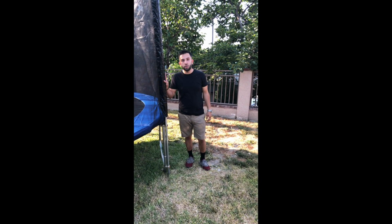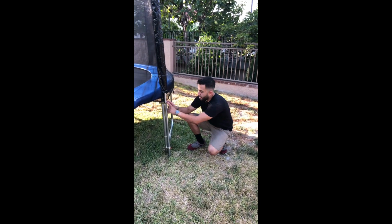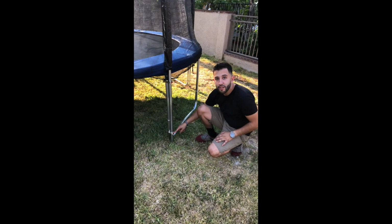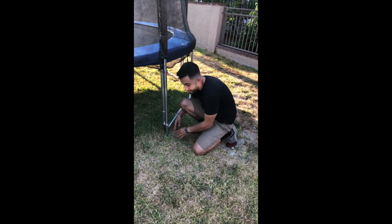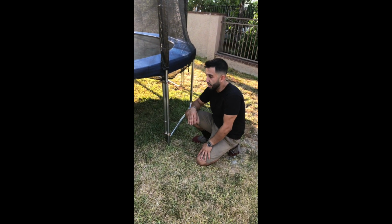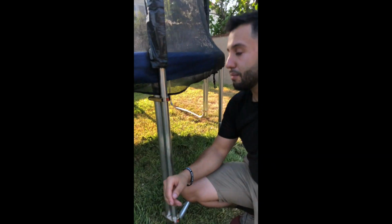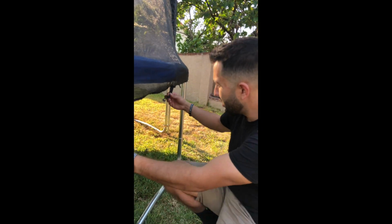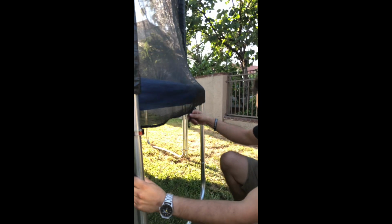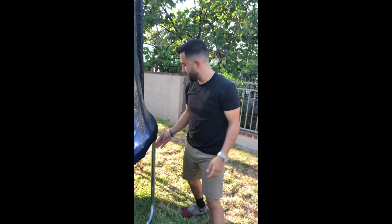To fasten the net enclosure poles and to keep it from moving, you're going to have to use the clips that we provide. You're going to use one of the clips on the top and another clip on the bottom. And you notice that the footrest is on the bottom, so that's how you know you have the setup going on right. Once you do this with all the net enclosure poles, you're going to want to start to lock down the net enclosure itself. And to do that, it's very simple. There's these small clips that go underneath, and to attach them is very simple. You just bring the clip over, and then you attach it along where you put the springs. And you repeat this process until the whole net enclosure is tucked in as so.